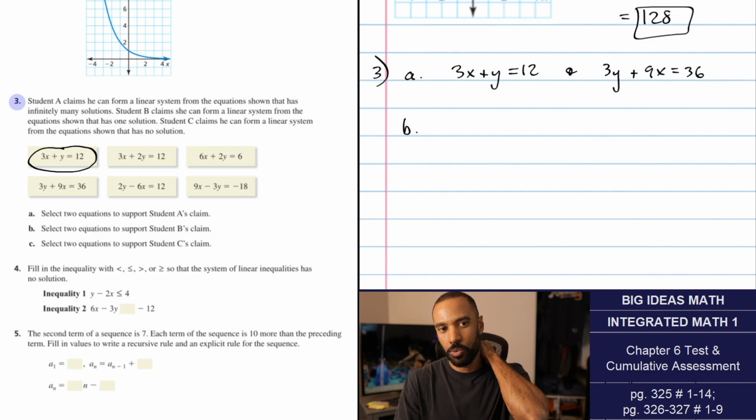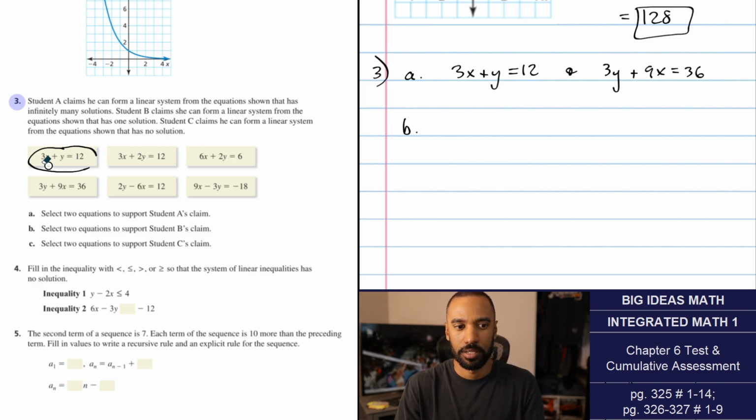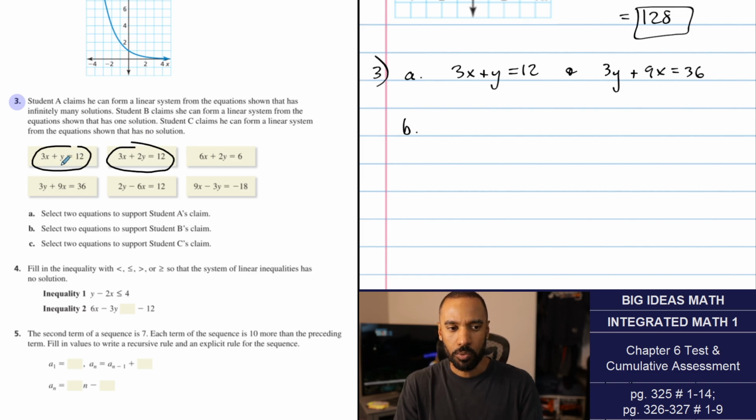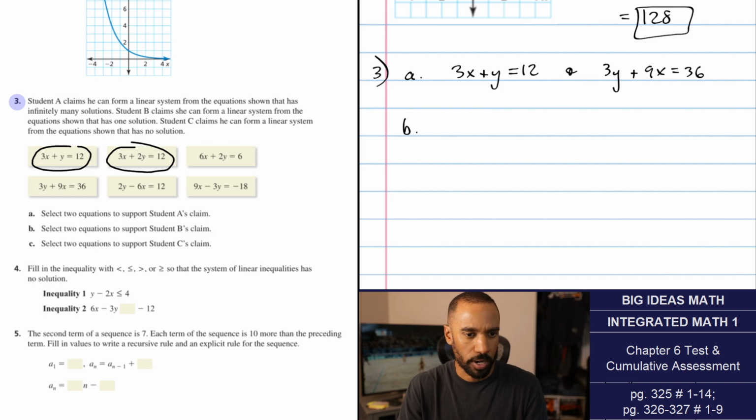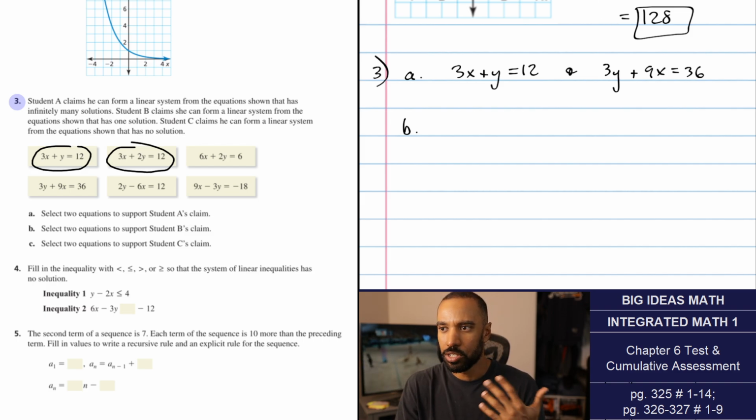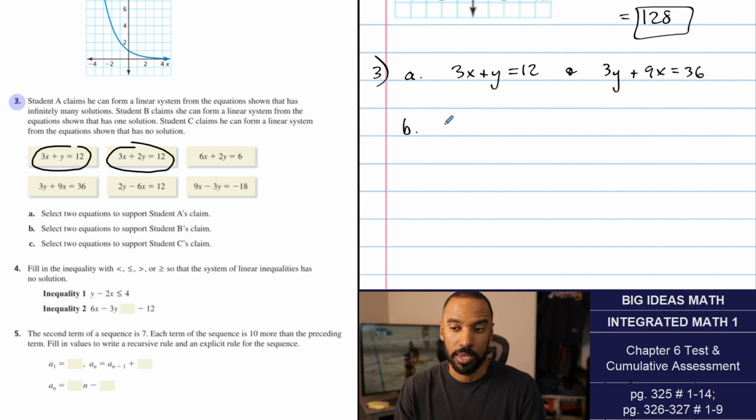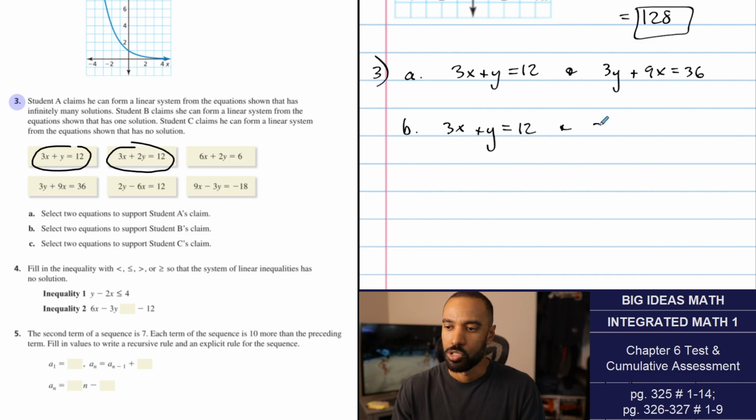Student B, I just need two equations that aren't the same or whatever. Like, I think these two should be just fine right here. Y would equal 0 when I substitute, or when I use the elimination method. So these two would work just fine right here because they're different. They don't have the same slope, basically. If I got y by itself, they'd be different slopes. I think that's just the best way of talking about that. So I'm finding the first ones I can.